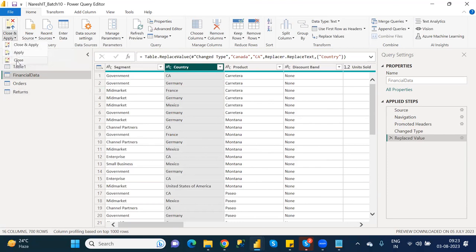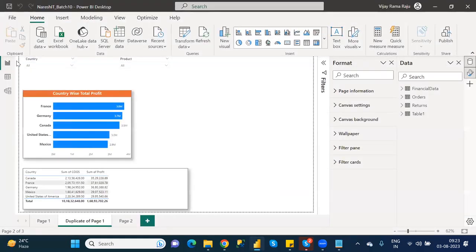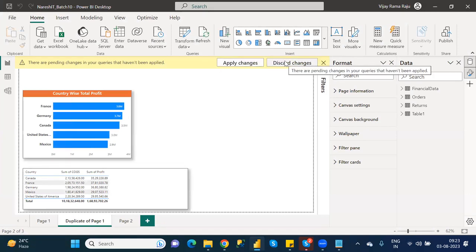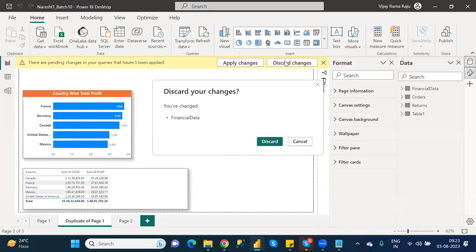What I'm clicking on is close. What will happen? It will close it. But here it will ask whether you want to apply changes or discard changes. If I click on discard changes, what will happen? Whatever options you applied will be removed. Understand? Previously, however the data was, it will be the same.